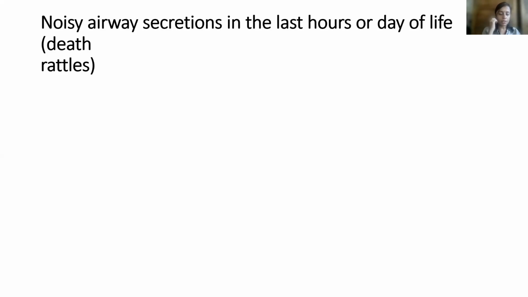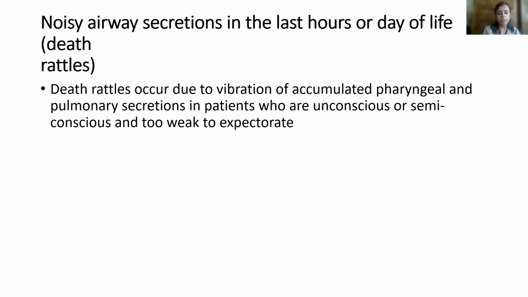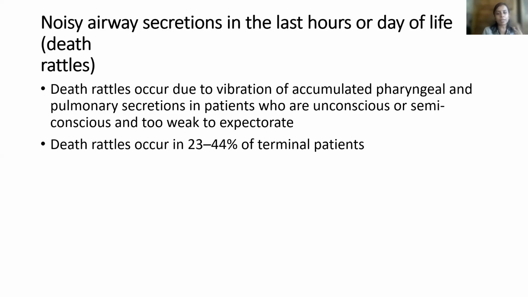Another important symptom for today, and I want everyone to learn about this, is noisy secretions in the last hours or days of life. It is called death rattle. It is due to the vibration of the secretions. When the patient is unconscious or semi-conscious, they are too weak to spit it out or cough it out, so there will be pooling of secretions, and when air passes through it, it makes a noise. This is called death rattle.